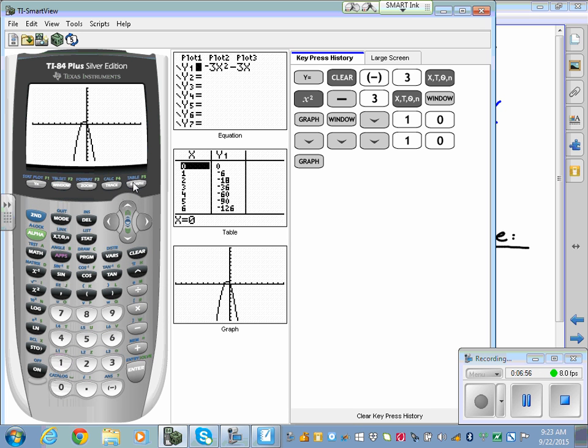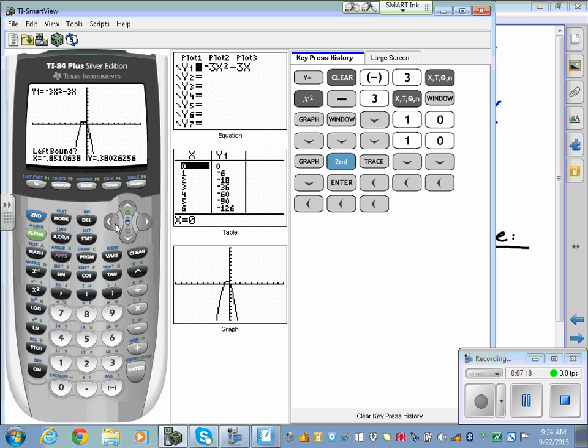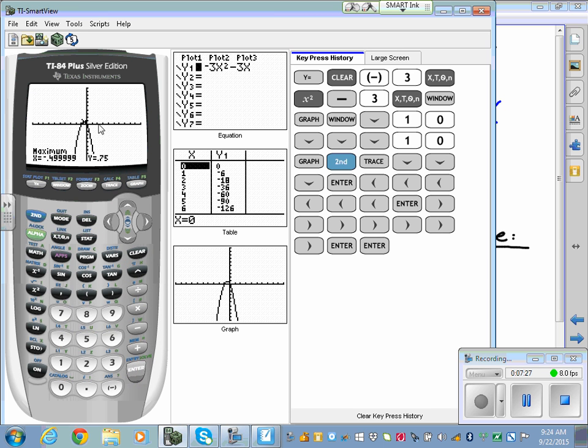Graph. So then it crosses at, we said at 0 and at negative 1, so it's crossing the x-axis there. Also our y-intercept is 0, and it is crossing the y-axis at 0. Now our maximum point, we could find it by doing second trace. And you go down to maximum. Now you'd need to do this before you do the range. Super important, because your range has to be right on. So enter, enter. So our maximum's at negative 4.999, so that would be like negative 0.5 up 7.5. So our maximum value is at negative 0.5 up 7.5.